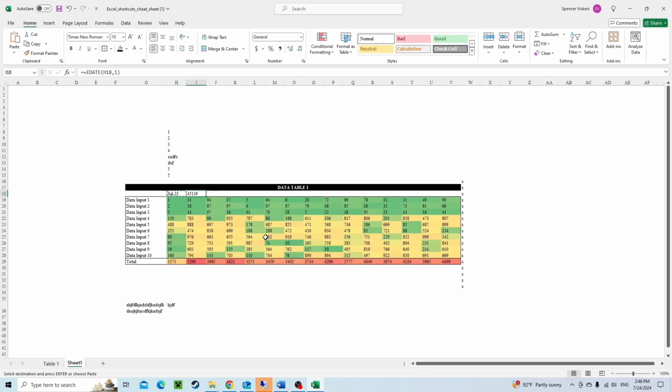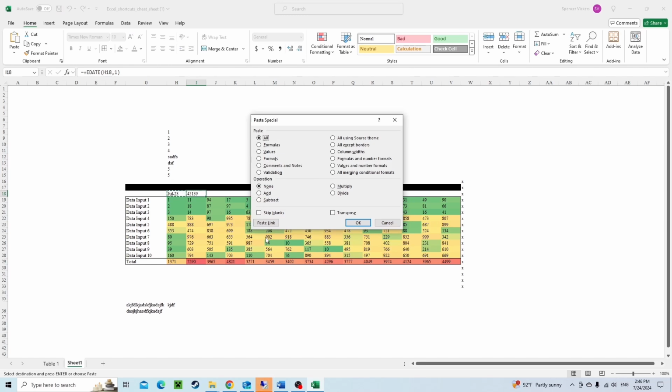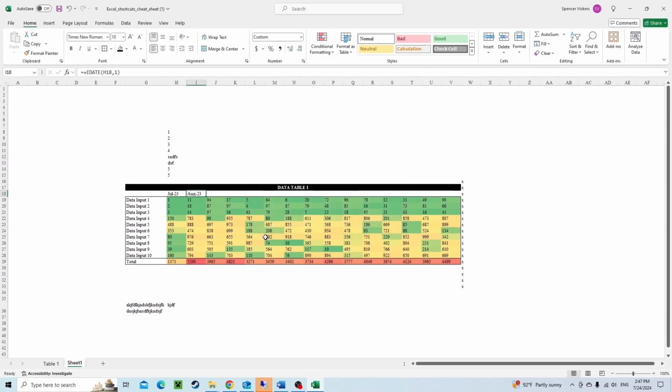So EDATE just brings the exact date forward 1 month, and then Control C, Control Alt V, and then T formats that accordingly. We're going to do Control Shift right and Shift left once. Control R brings all of that forward.